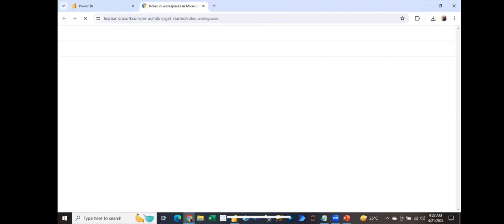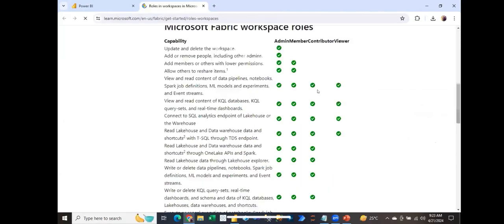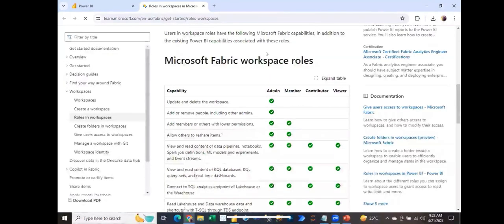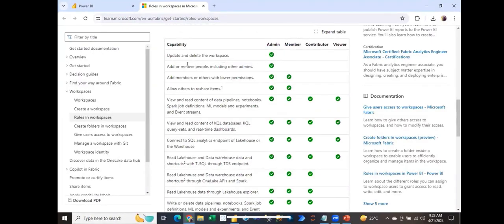If I scroll a little bit down, here you can see, if you are giving the admin role or the member or the contributor or the viewer, what exactly is happening? If you give the admin role, the person can update and delete the workspace, and can add or remove anyone, including other admins also.